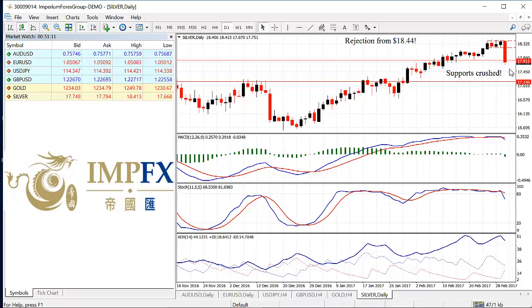But in light of the heavy fall, this is very, very heavy, as you can see back here in December, we could actually get towards this 17.14 level. Now towards there we may see demand returning, so just be a little bit cautious if you are trading from the short side.